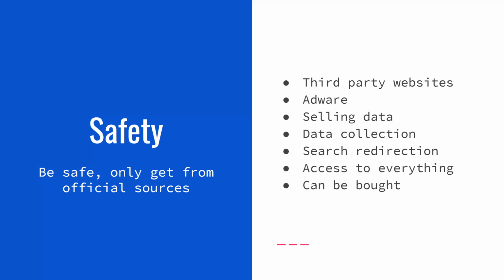The negative is now Honey knows what you shopped for, and it can sell that information to advertisers to make a more targeted profile whenever they're trying to advertise to you. On the positive side, or negative side, depending on how you look at it, the example I like to bring up is beds. A couple years ago, I was searching for a new bed because I realized that I was an adult. And for a while afterwards, I got ads specifically targeted to sheets, pillows, bed frames, beds. So on the negative, it's bad because it knew exactly what I was searching for. On the positive side, I stopped getting ads for things like UGG boots, things that I would never actually be interested in.